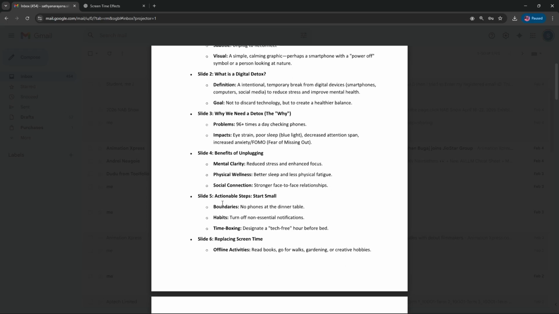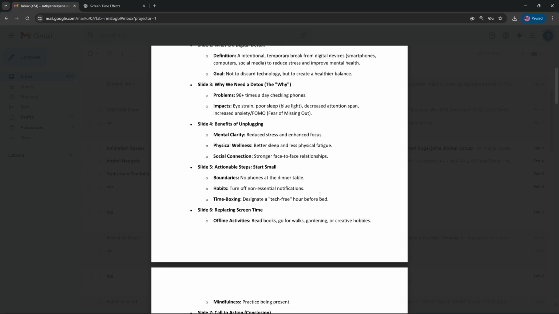And in slide 5, actionable steps. Okay, start small. Boundaries, no phone at the dinner table. Okay, at the dining table, avoid mobiles mostly. And habits, turn off non-essential notifications.